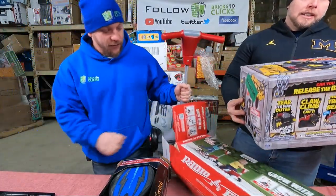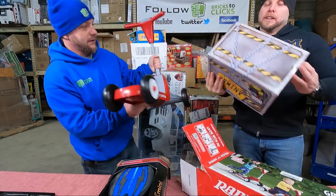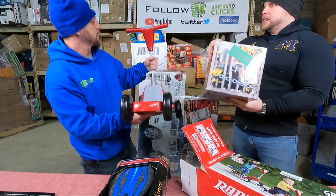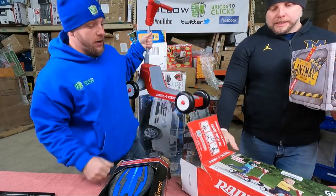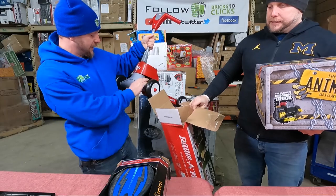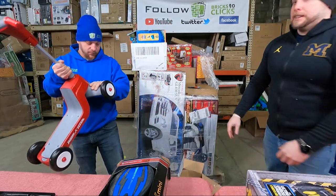We got another Radio Flyer. Wow, is this one actually new? This is already together, look at that. That one looks new. There it is. And we got a Radio Flyer little trike here. And the season's just around the corner, so these will be selling pretty quick for us.